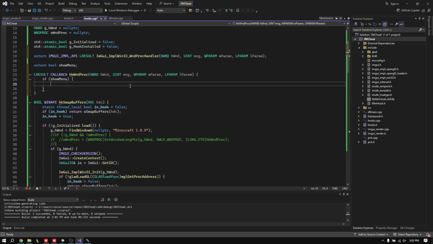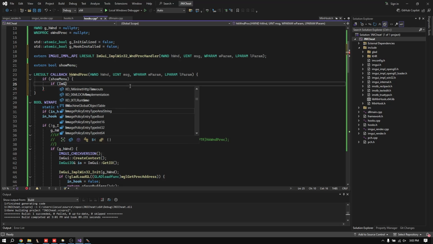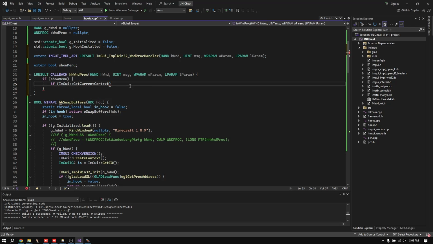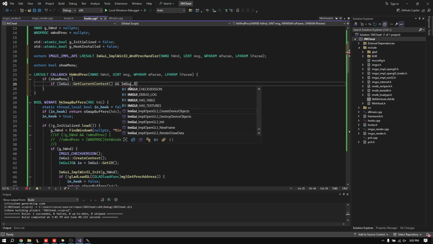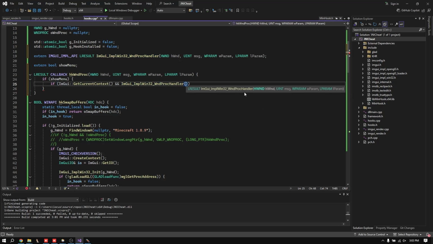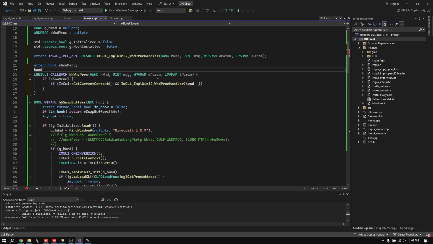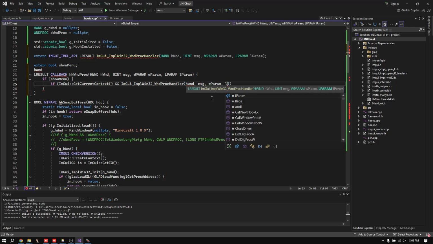So if our menu is showing, we're going to let ImGui handle all input. We can do that by getting the current context, and if ImGui_ImplWin32_WndProcHandler, we're going to get the proc handler, and then we'll pass through our handle to window, we'll put this lowercase so it's different, our message, our wparam, and our lparam.